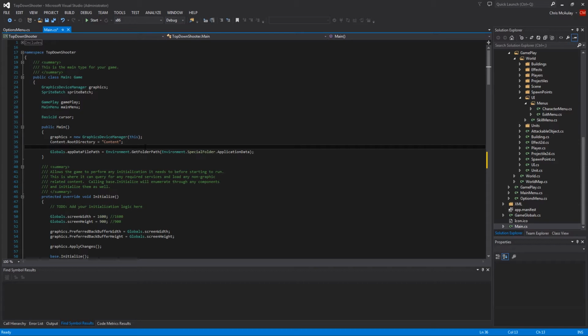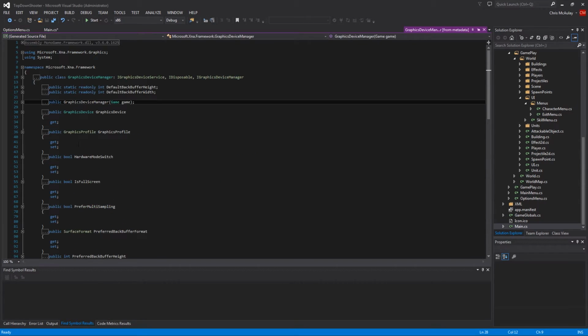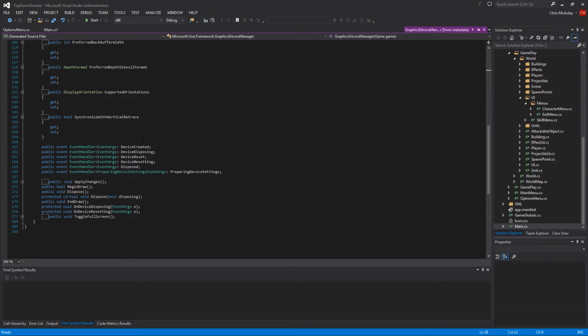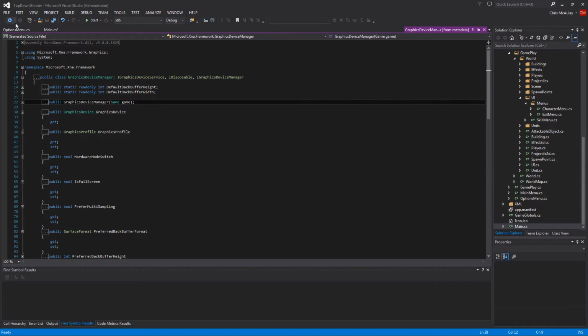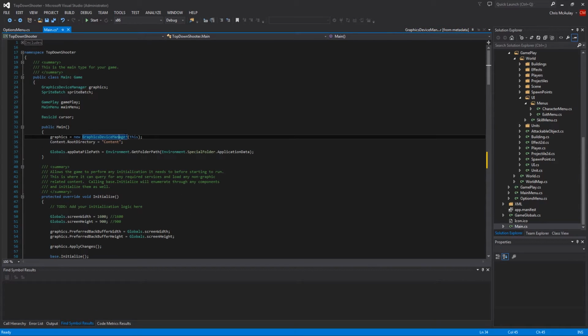Do you have access to the code in there? Kind of, sort of, not really. You do through Monogame. It is open source. You can get a fork out of it. You can edit it. But do you have access to it here? No, you don't. If I go to definition, boom, it doesn't tell you what's in it. It just tells you the functions and what variables are in there. Not super important, but that's what that is.